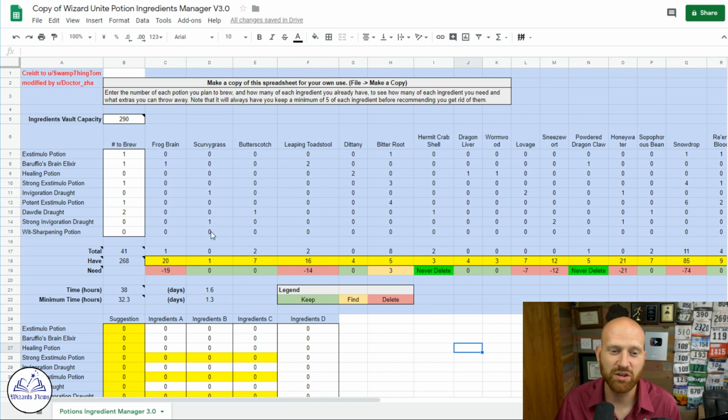Now, the best thing you can do is actually come over here and plan out like 4 or 5 days worth of brewing. How much do you want to brew in the next 4 or 5 days? And then plan it all out on this sheet, and it will tell you exactly what you should be keeping your vault at and what items you really need to be looking for and what items you shouldn't look at all. And after doing this for a couple weeks, your eyes will get very used to seeing them on the field and not even looking at them and not thinking about them.